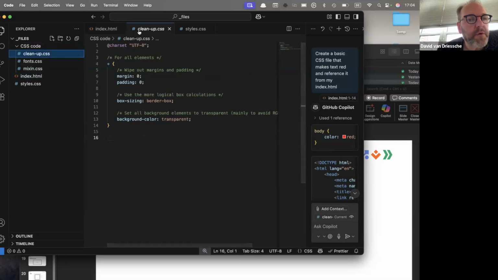And so the first one that I wanted to show is this cleanup thing. This does what I just said about the rules sometimes being annoying. It sets the margin and the padding to 0 for all elements. Remark that the rule here starts with an asterisk, and that actually means all elements you can think of.